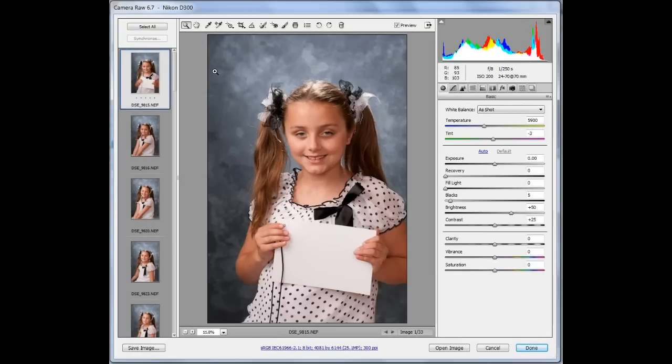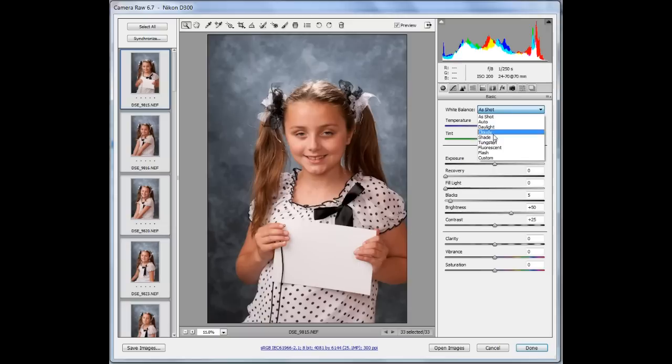We have to select white balance. The camera didn't do it. Raw images are raw images, and they don't have white balance in them. And so I'm going to say select all, and I'm going to come over here. These were flash. So I've selected white balance on all of them in that one click. There's a lot more we can do, but this is the least that you have to do, is to select white balance, and then you have to save those images as JPEG, so other applications can see it.